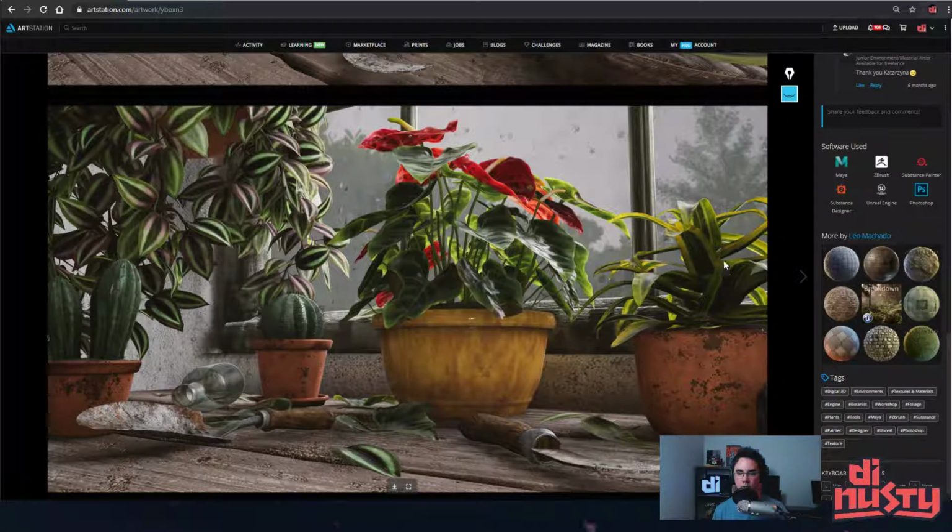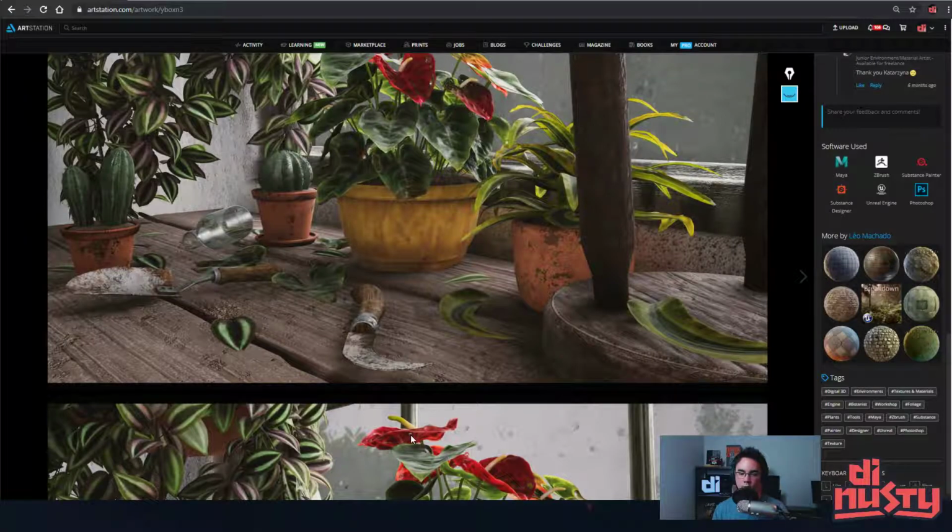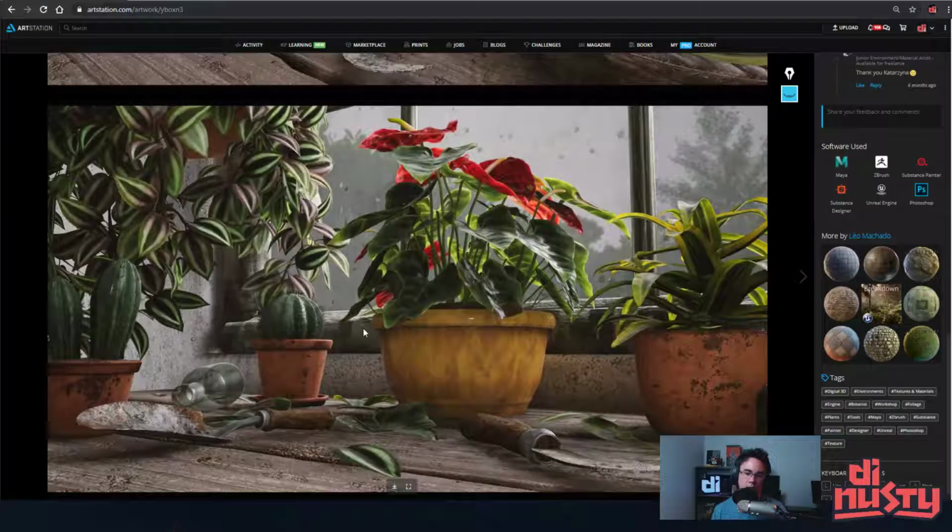It's got some pretty good subsurface properties going on there, and I actually really like this. There's a little bit of resolution discrepancy when it comes to the tools versus the wood on the table. You want to just make sure that the wood on the table is a little higher res, or you're using like a... It's not going to be higher res. You're going to have to use a detail normal to make sure that the fidelity is held up, because you're getting real close in here now, right? Actually, a lot of stuff in here could use a detail normal.